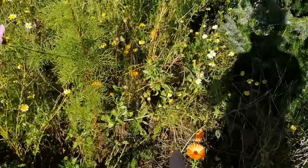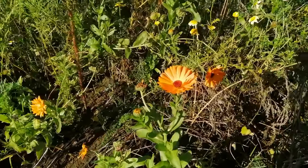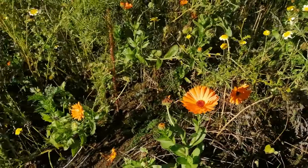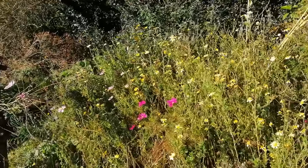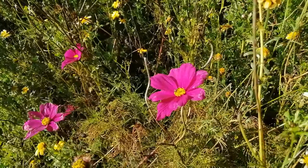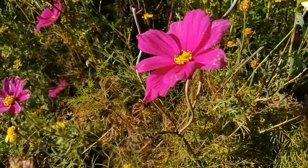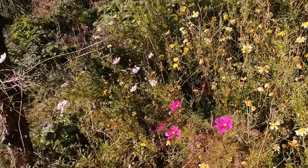We've got pinks, a bright orange — isn't that beautiful? — and yellows and then another purple one. They all seem to be the same shape and size, so it's probably a particular type of flower. There's a little fly on there — a little pollinating insect enjoying some nectar.